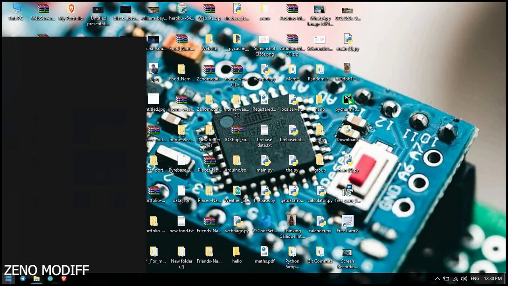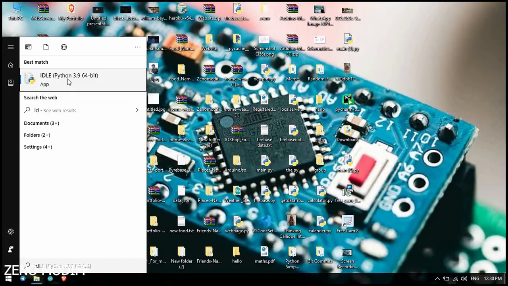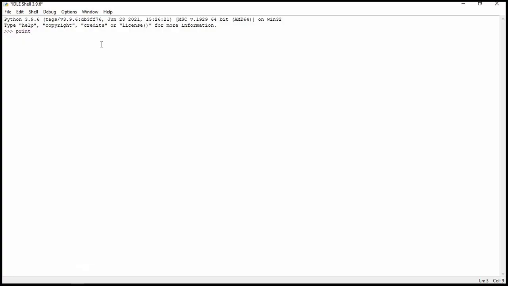After that, we will check the Python IDLE. Open IDLE Python. We're gonna print something, print hello. You can type anything in the code. Right now I'm printing hello. And you can see it printed hello, and we're gonna print something else. We will print. Then we click enter and we can see it successfully printed in the Python screen.